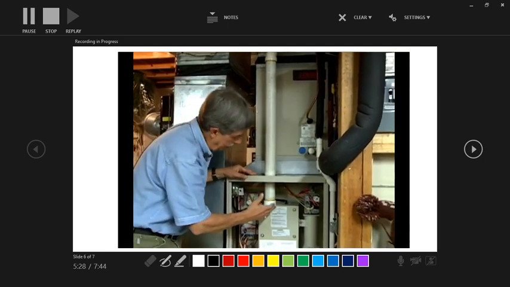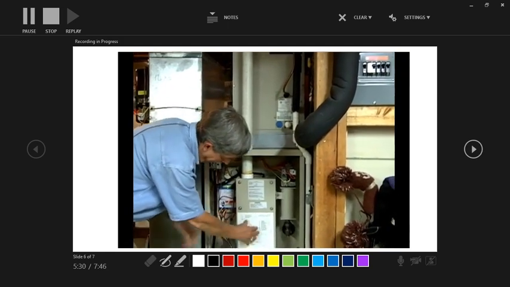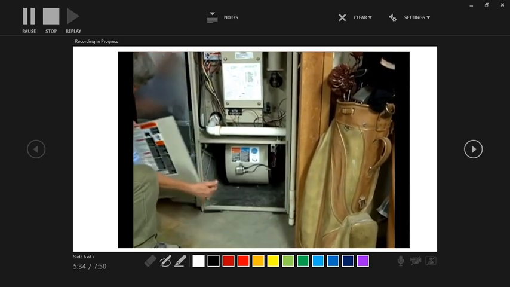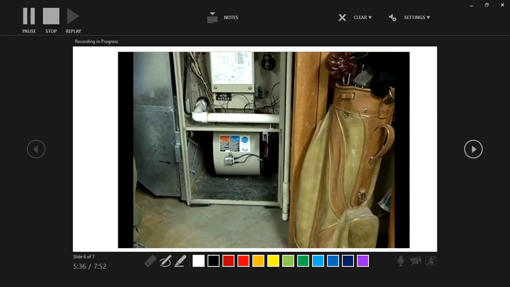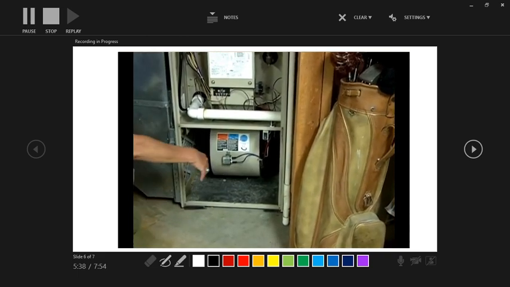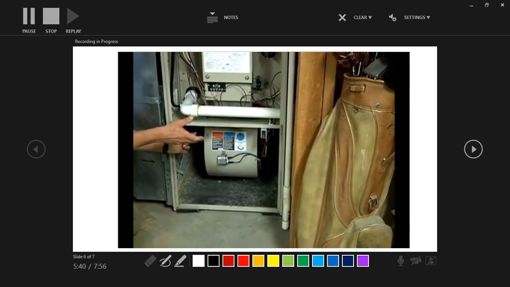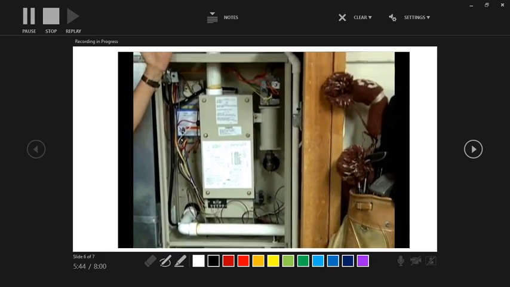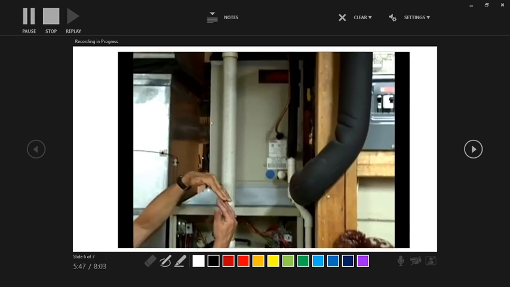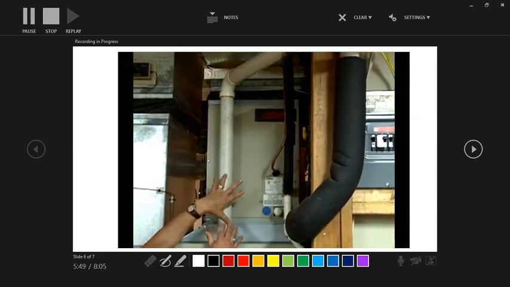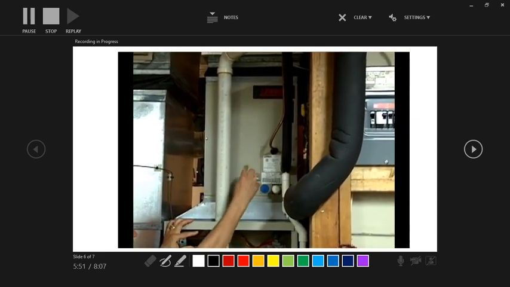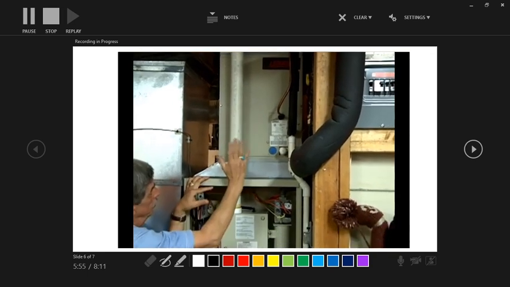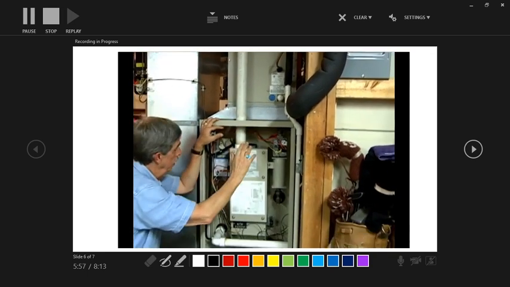Now, as we go down through here's the furnace proper, and then of course down below we have an updraft furnace, and here's the fan that delivers the air through the whole house. Depending on how well this has been maintained, that will determine whether or not we've got any obstruction on the underside of that coil. Those fins are going to catch dust and debris, and we can't see that. If we pulled this off of here to look into it, the coil is blocked because we want all the air to go through it. So it's really kind of difficult to see.